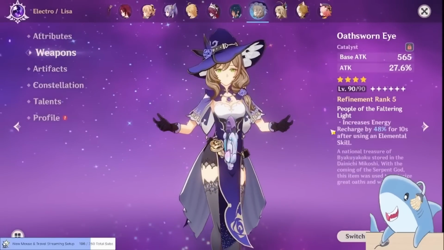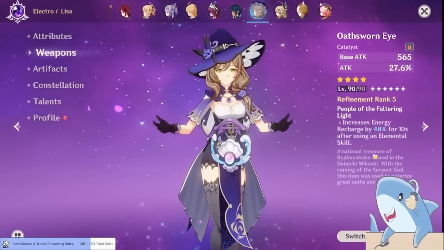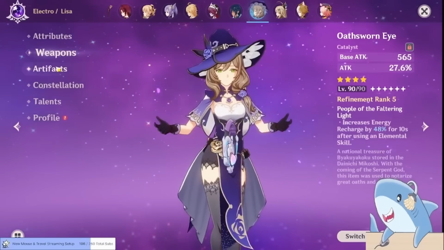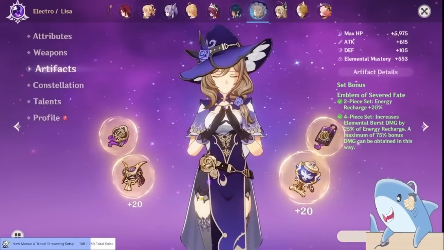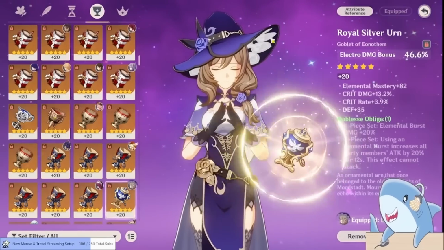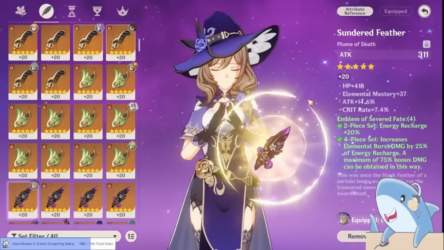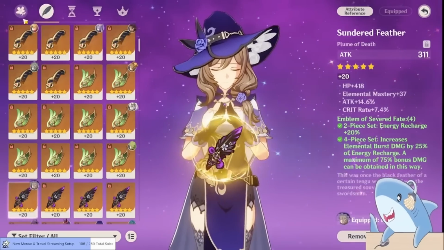She has the Oathsworn Eye, which gives her a high base attack, some attack percent, and a lot of energy recharge because she really needs it. She is also running a 4-piece Emblem set, so she's got an Elemental Mastery headpiece, an Electro Damage bonus goblet, Elemental Mastery sands, and this feather.